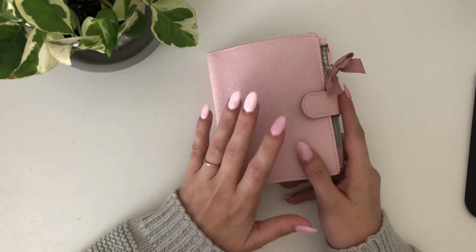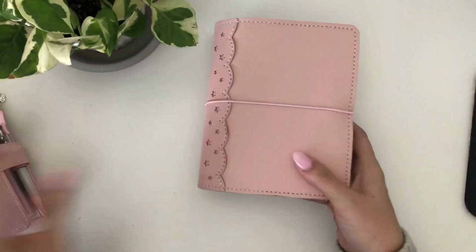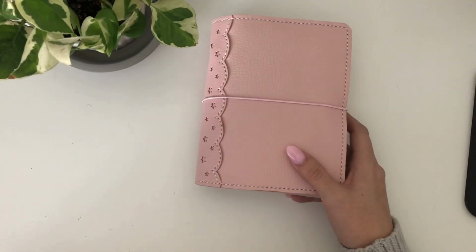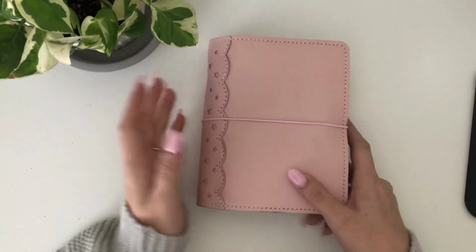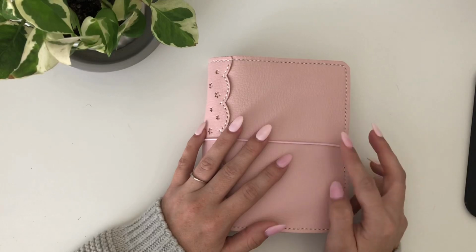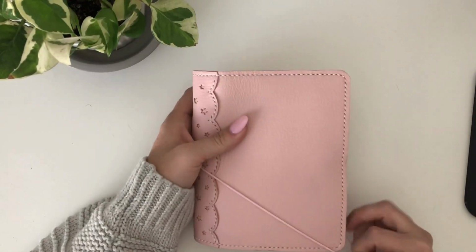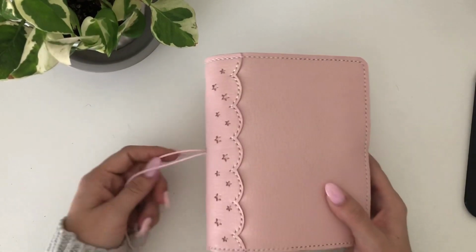So yeah, let's get into my A6. You will see that some things are a little bit similar, but there are definitely some differences as far as inserts. This planner stays at home and on my desk. Unless I'm going to a planner meetup or whatever, I will bring this because it is definitely more decorative and pretty. This planner has everything in it, literally my entire life.